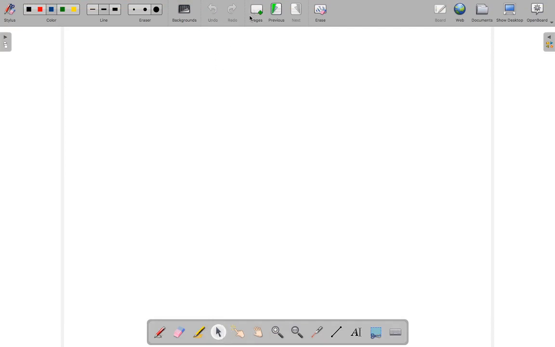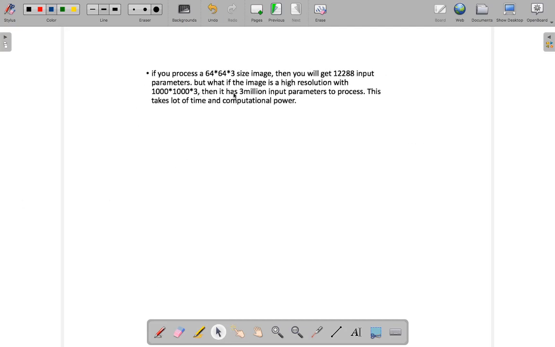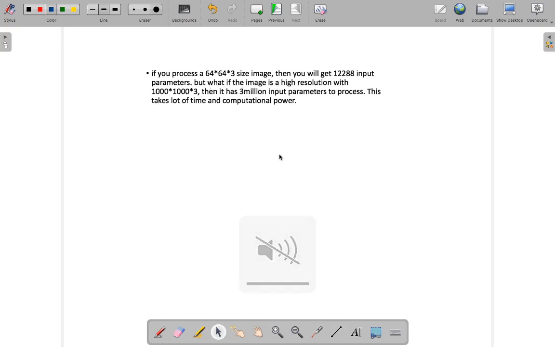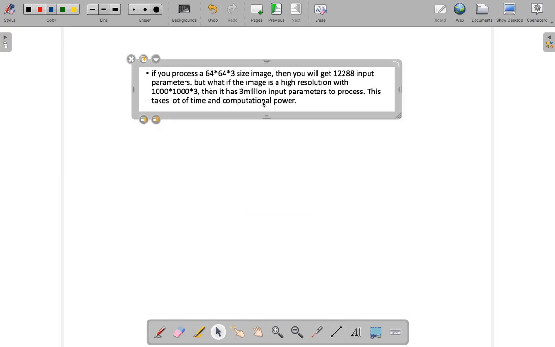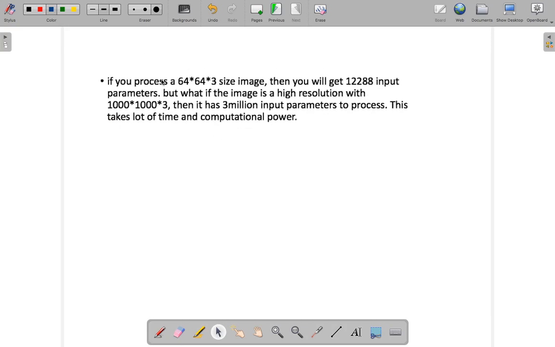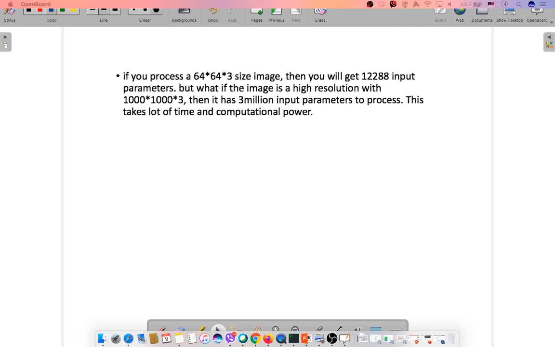I have another example which I can share with you guys. If the image consists of this amount of pixels, you can see 3 million input parameters to process, which can be a lot. So it needs a lot of computational power to handle that, which can be a problem.